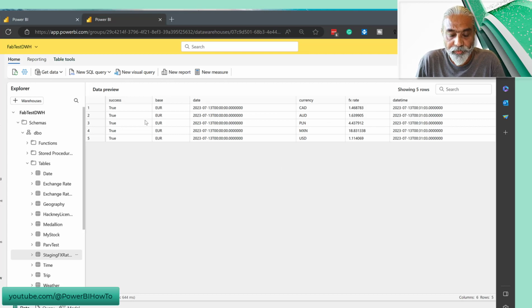We have what we need, and now one thing is, if I execute my data flow once again, it will insert the record again. When we created the Dataflow Gen2, we said append, not replace, and I intentionally did that just to give you guys the demo about the data pipeline creating a SQL statement to clear the table and all that fun stuff. Otherwise, if I had chosen replace for the destination in Dataflow Gen2, then every time we execute the data flow, it would clear the table and then insert the record. So right now we have this.